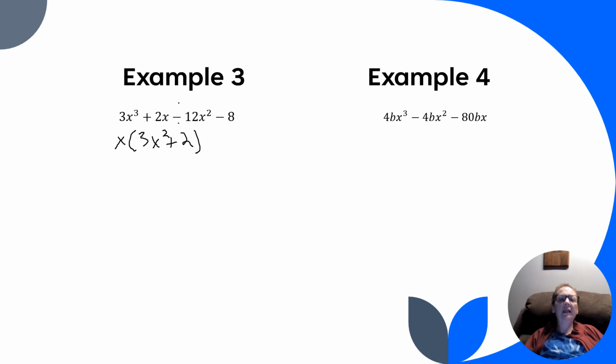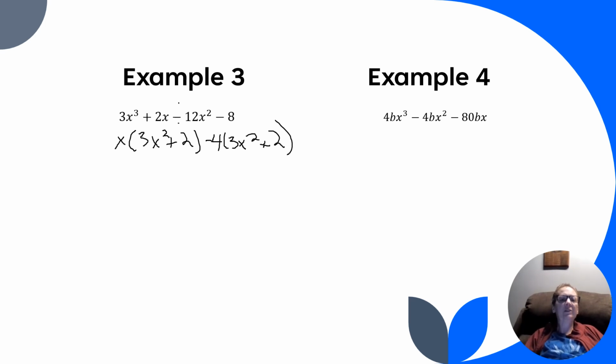I look at the back half. I'm trying to get this 3x squared plus 2, so I'm thinking -4. Does that work? Let's see. 4 times 3x squared makes 12x squared, so that works. Once you get that first one, you can just see if it factors out of the second one. If not, rearrange the terms and try again. And then -4 into -8 is +2. So that did work out.